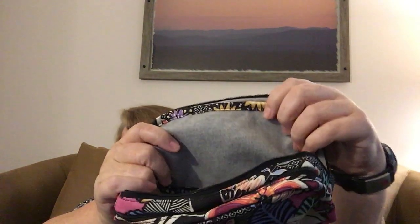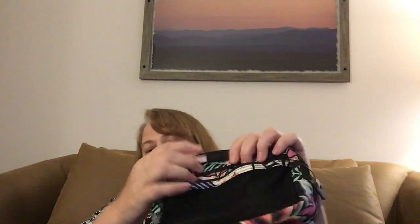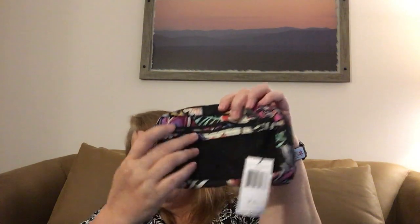So if you stand it up vertically, kind of a thing. And it's actually very soft lined. So this is, I don't want to say fleece, but it's almost like flannel. Not flannel. Yeah, more like fleece, but anyway, it's really soft. So I'm not certain why that is or what you're supposed to use that for. What would I use it for? Maybe jewelry, maybe tech stuff, anything that you want a soft edge to. It's a little big for a pair of glasses, but I guess you could. So I'm not really sure what it's meant to be. I'll just use it like a regular pouch without much mind to it being soft inside, but there you have it. And then on the front side or back, depending on how you look at it, there's another zipper mesh pouch on it.